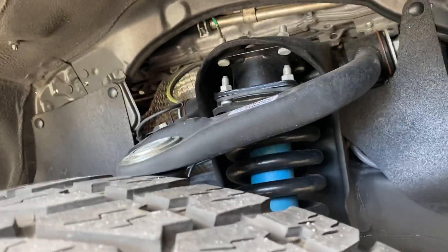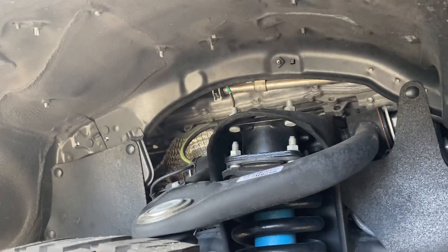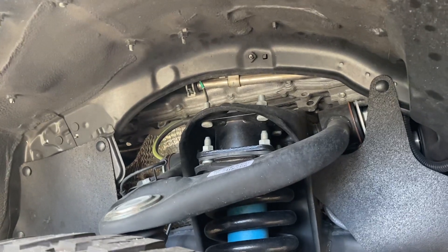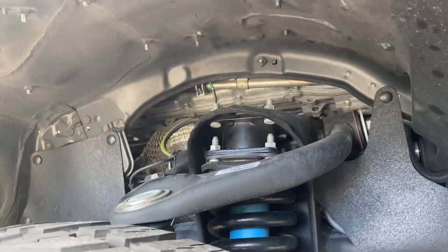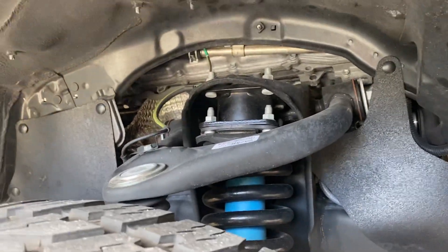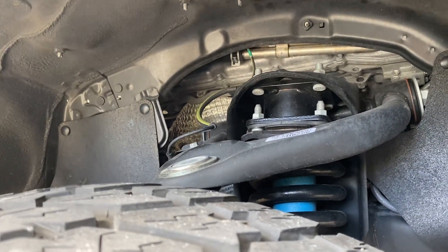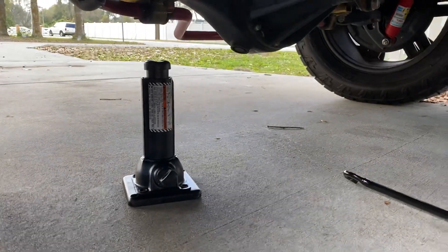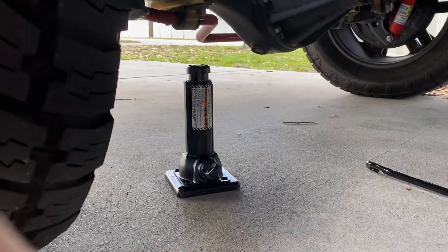If you do have a lifted truck, what I'd recommend: do this before shit hits the fan — get yourself a higher-lift jack and strap it to the bed, under the hood, or under the truck, so you have something that can actually get the truck up in the air. A lot of Jeep guys run a high-lift jack. I personally find those cumbersome and frankly dangerous — sometimes they can release unexpectedly. But definitely replace your factory jack, because that thing down here is no good at all. On the side of the road you'd be scratching your head trying to find blocks to jam underneath it, and it's just not safe on a 5,000-pound truck.